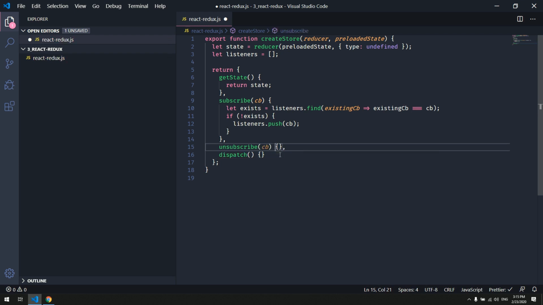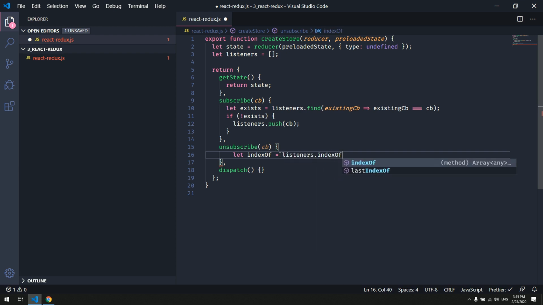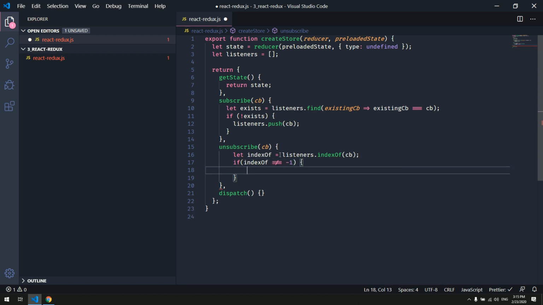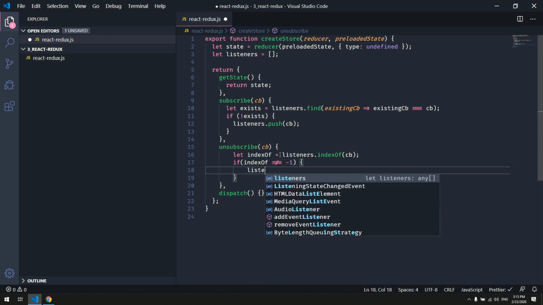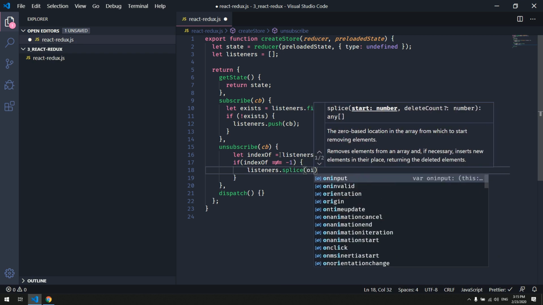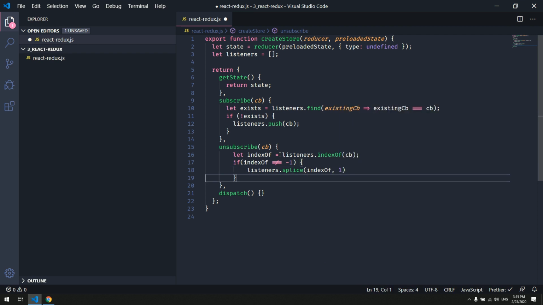I want to unsubscribe with this callback, so let's find its index: index is listeners.indexOf(callback), and if indexOf is different than -1, so if it exists, I'm going to say listeners.splice(index, 1). So I want to remove that element from the array. Basically we remove it from the listeners array, and that's it.